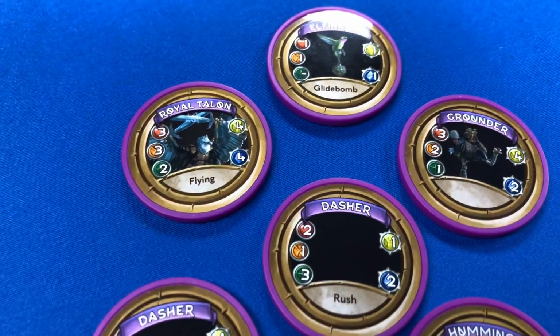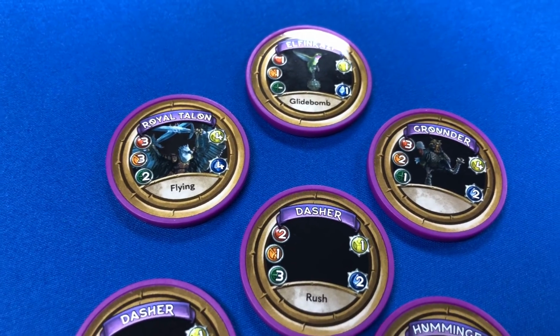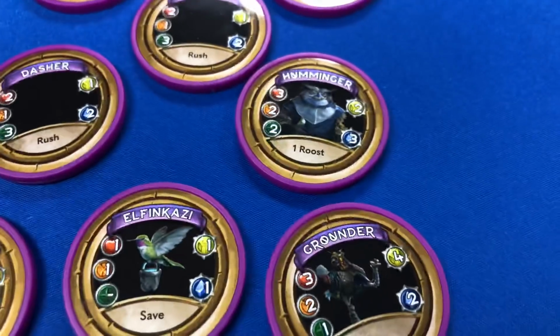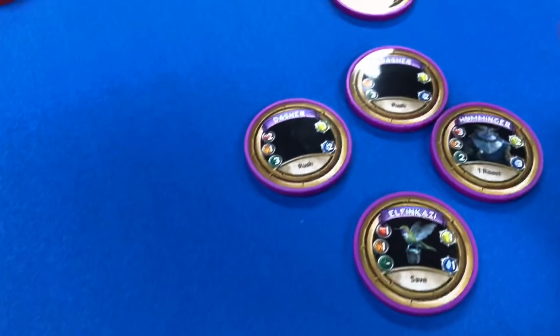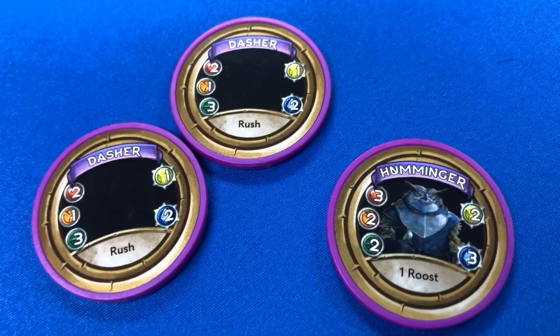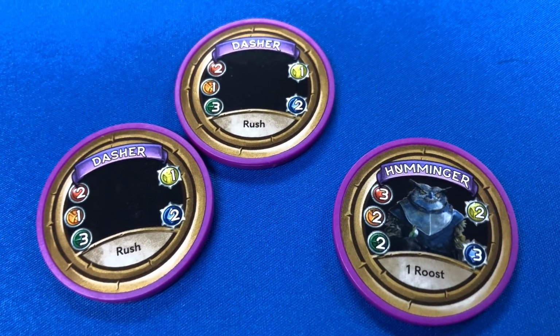So we have a couple units where we could literally just take that single unit at its base unit size, and we could use that unit. I'm not going to do that. We're going to do a combination of Humminger and Dashers. So for our 4 command points, which is the yellow number, we're going to do 1 Humminger and 2 Dashers.